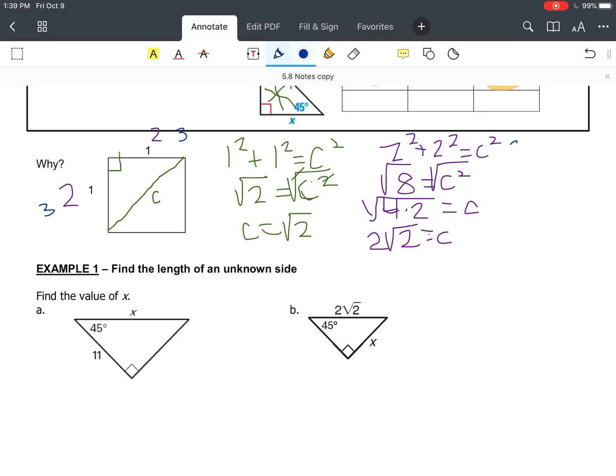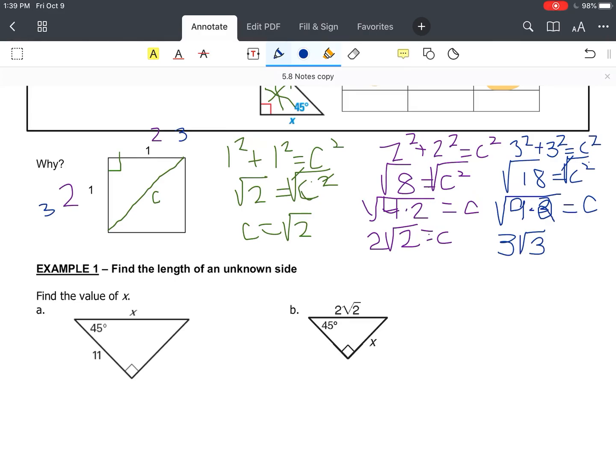I'm going to do it again, but now I'm going to do it with 3. So I'm going to call both my sides 3. So I'm going to say 3 squared plus 3 squared equals c squared. 3 squared is 9, so 9 plus 9 is 18. Again, I'm going to take the square root of both sides. And I don't want to put it in my calculator. I want to think of the largest perfect square that goes into 18. The largest perfect square that goes into 18 is 9. So I can rewrite this as the square root of 9 times 2, and the square root of 9 is 3, so I'm going to get that c is 3 root 2.